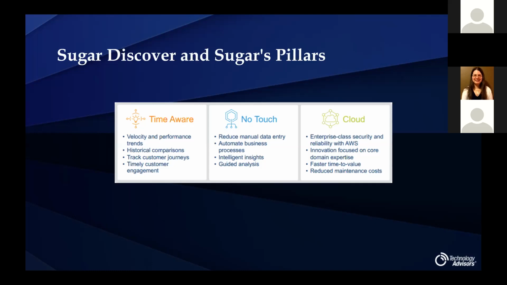And finally, that continuous cloud innovation. Just like Sugar's other products, Sugar Discover is hosted on Amazon's AWS cloud and thus is able to leverage their #1 rated cloud. There's really no competitor to Amazon at this point, and that means Sugar is investing in their products, not in their infrastructure. Other companies are spending billions of dollars on their infrastructure, while Sugar lets Amazon do that much for them.